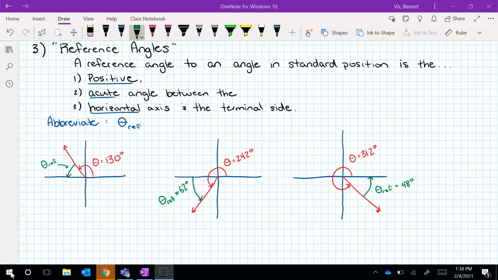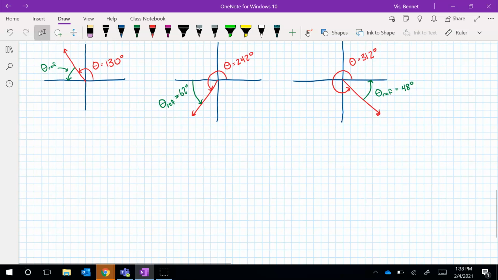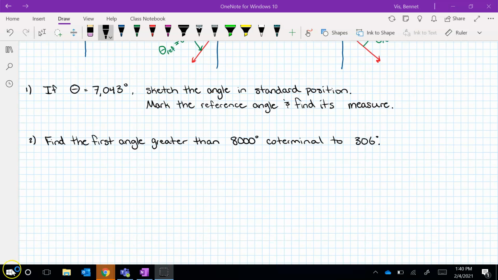So I'm going to give you 2 quick questions that I want you to work on before you come to class tomorrow. I'm just going to write them here. First, let's take this out to ridiculous lengths. If theta was 7,043 degrees, where is that angle? What would that angle look like in standard position? You can skip all of the loops around, but try to accurately get what quadrant it will end in.